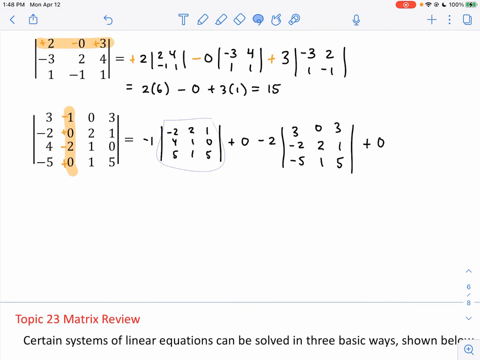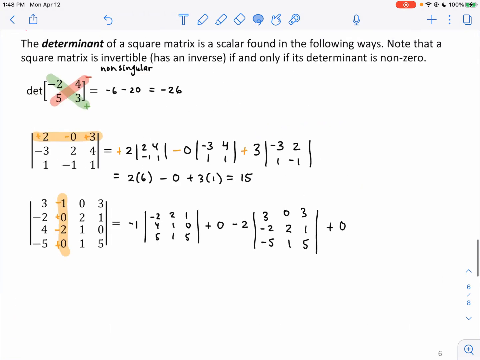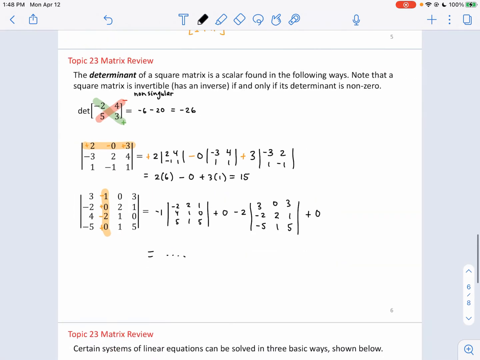So to finish this problem, you have a 3 by 3 determinant to find still, and another 3 by 3 determinant to find, where you'd have to repeat this process to get each of those. And then you can complete this calculation. So I'm just going to put some dot dot dots. I'll let you do that on your own time. And then you can reach for a determinant calculator. There's lots of online matrix calculators that you can find for free and test your work here and see if you get the right answers.